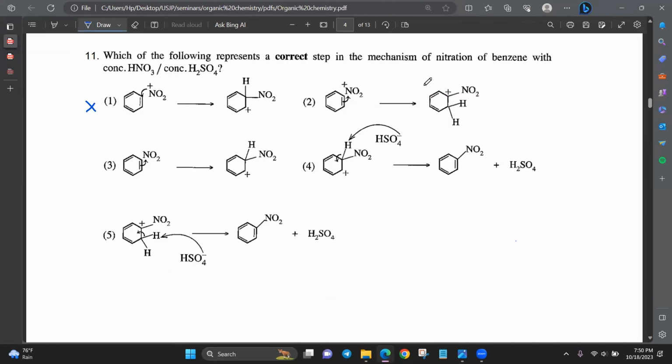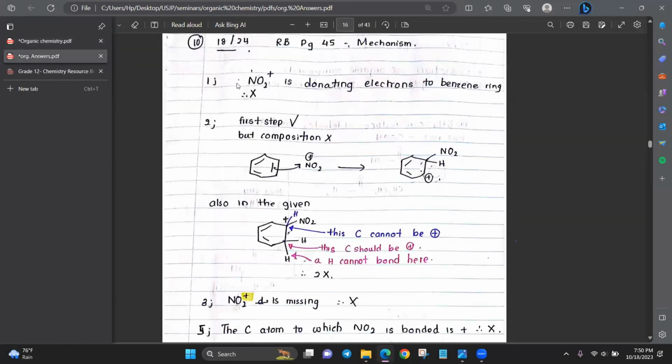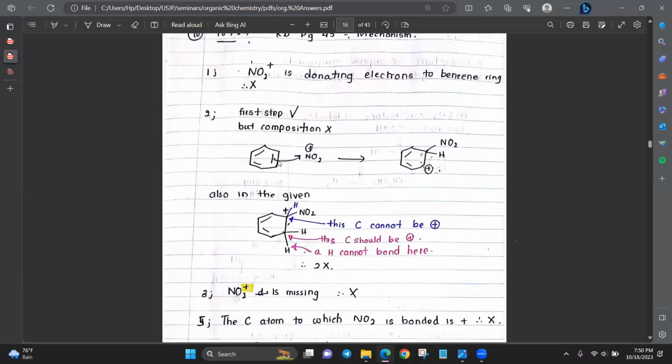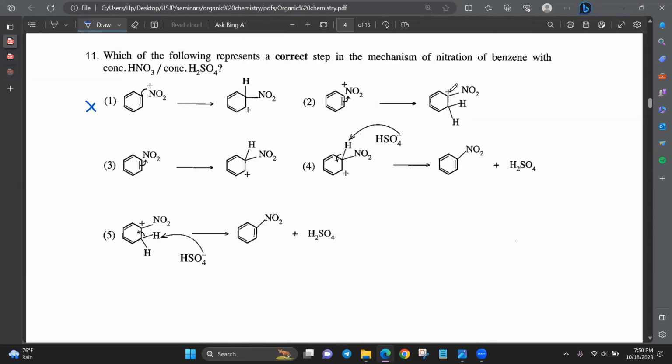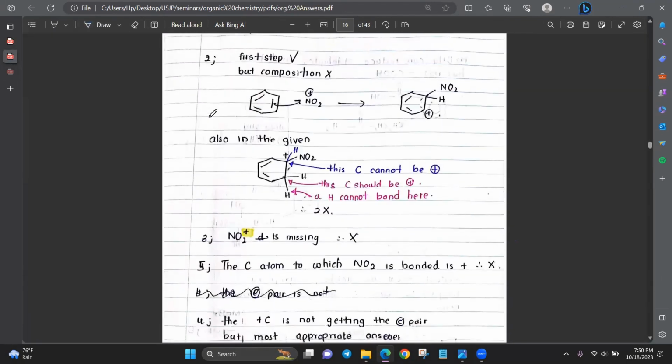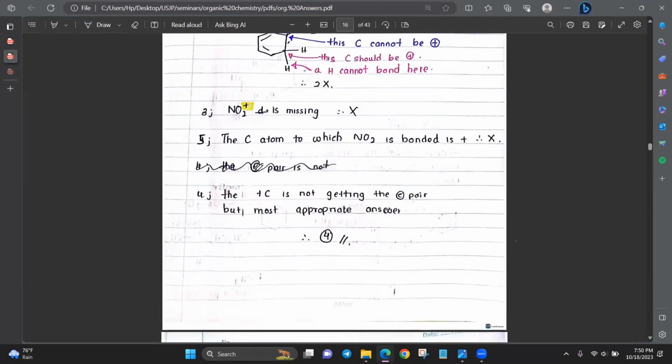The composition of this molecule is wrong. What should happen is this should break, and here there should be NO2 and hydrogen, and the plus should be here. But here the plus has come on this carbon. It can't be a plus here, because there is already a hydrogen here, so the 4 bonds are satisfied. And there can't be an additional hydrogen here either. From where has this hydrogen come? We don't know. So this is also wrong. Understood? Okay, so that's why the second one is wrong.